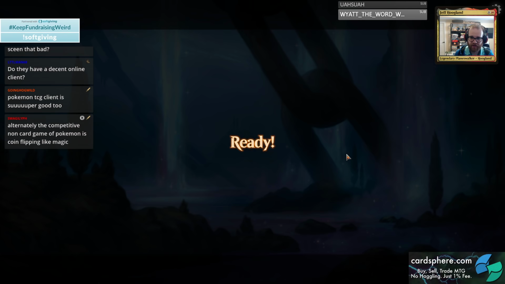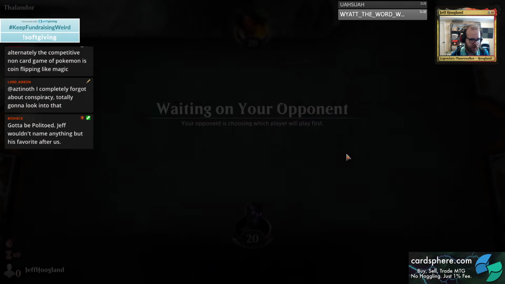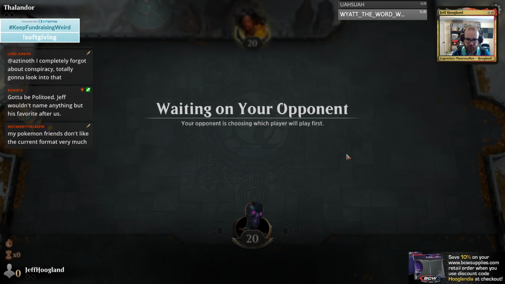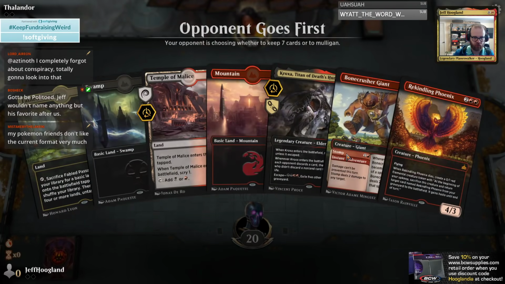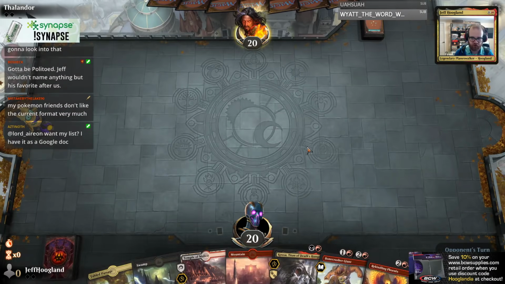They have a decent online client. They do. Yeah, the Pokemon TCGO client is very good. If you've heard of Eternal card game, it's made by Direwolf Digital, the same company that makes that. Direwolf Digital was also the people that did the original work on the Elder Scrolls Legends digital client. So they're a good software company.